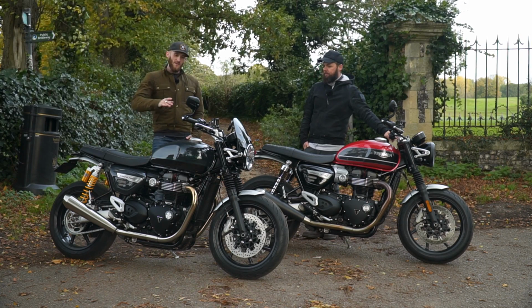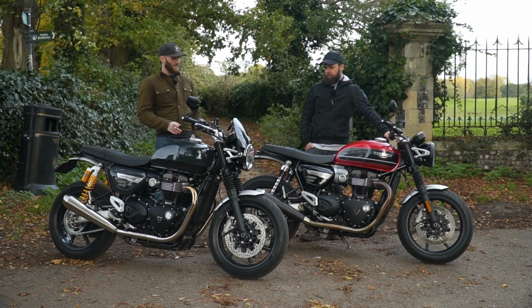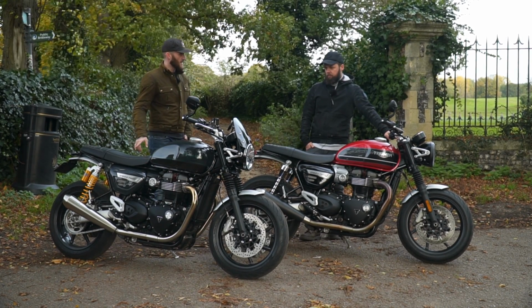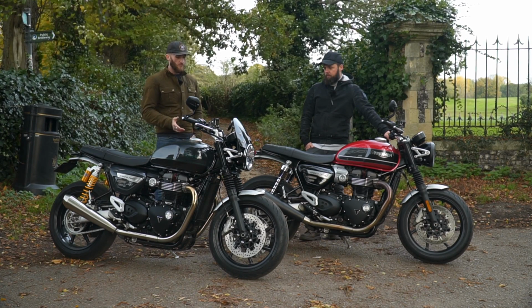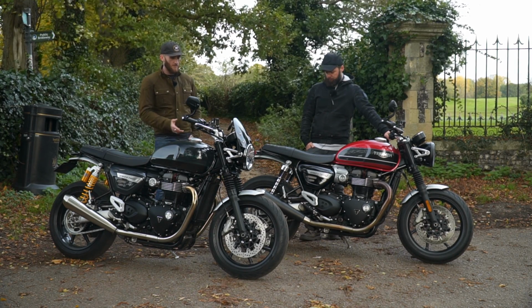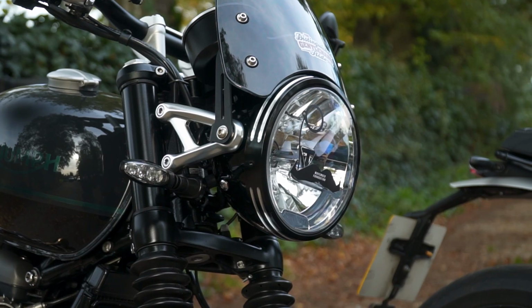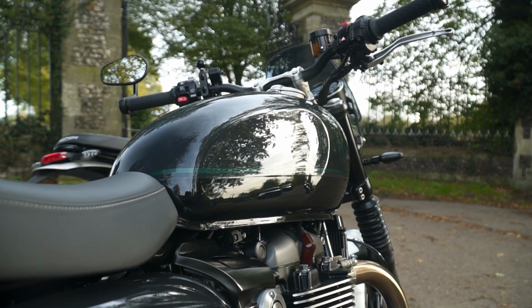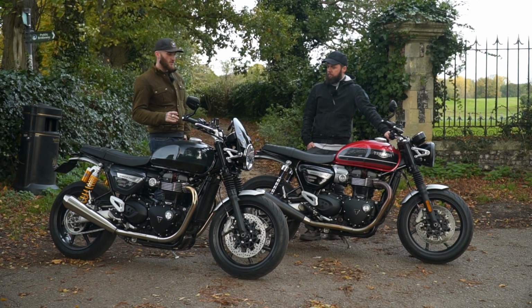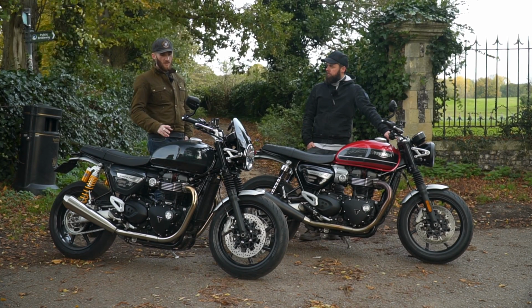I think the only thing that's left is on the front end, the suspension. What I've found is since fitting the shocks on the rear, I do notice the front end, I've got no control over how it responds or how it performs. And when you go into bends and you do use the front brake a little bit, I feel I'm right down, they're really soft. So I've done a bit of research, and to do a full front end conversion is well out of the question, way too much money.